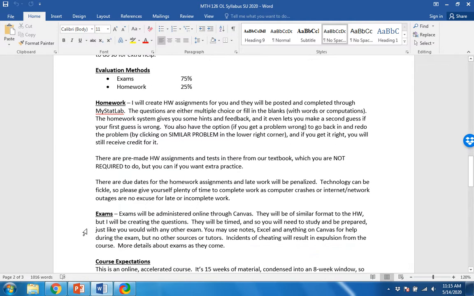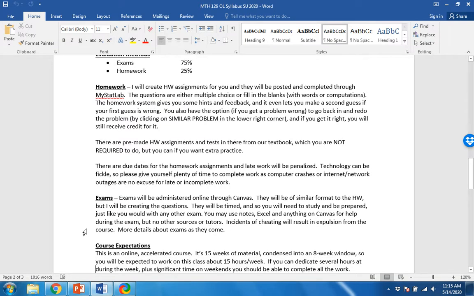The exams will be administered through Canvas, so hopefully you've taken some courses that have used Canvas for exams, but even if you haven't, it's very easy and natural that you'll go to Canvas. I'll show you where it is in Canvas. The exams are timed, so you will have a fixed amount of time. I think it's maybe 2 hours for the midterm and 3 hours for the final. I forget exactly, but it says it there. So you will have to do it all in one sitting. You're going to say, all right, I'm going to start this exam, and then you're going to take it from start to finish, hit submit, and that's the end of it. And you can't go back in and change stuff or anything like that.